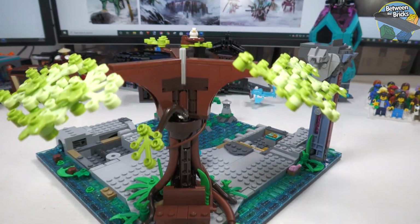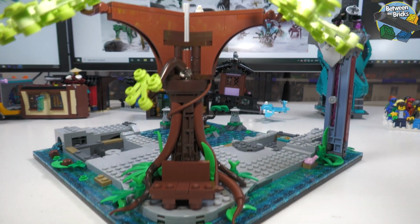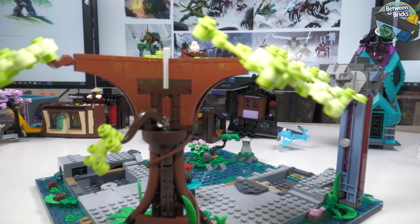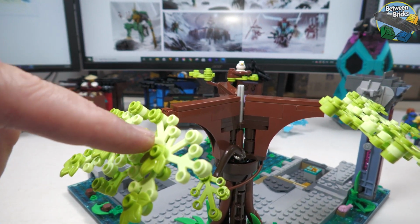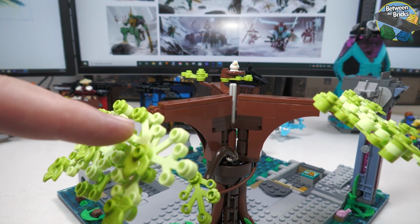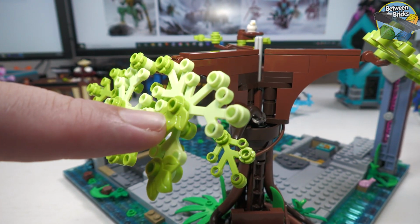So taking a look at the base now without the buildings attached, you can see at the front there we've got the really nicely built tree with a lot of detail. I particularly like this new color of leaf element in this bright spring yellow, I think it is, or light bright yellow, I'm not entirely sure. And this color here of these leaf elements in lime green.